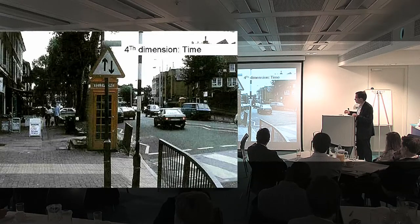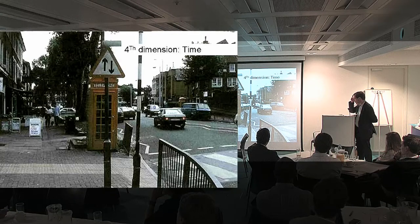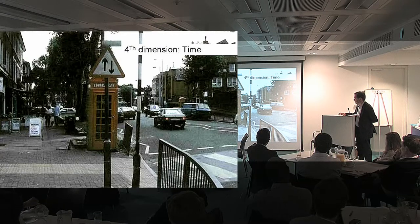This area has improved slightly since this photo was taken — it's about 10 years old. You can see all the same buildings, but you can see that the public realm, which looked quite agreeable in the previous image, has become degraded, even though this is not a poor area — it's reasonably prosperous — just as a result of nobody giving a damn, or there being nobody to control or care about what's going on. All of that could be put right, mostly by leaving things out and taking things away, rather than adding them.